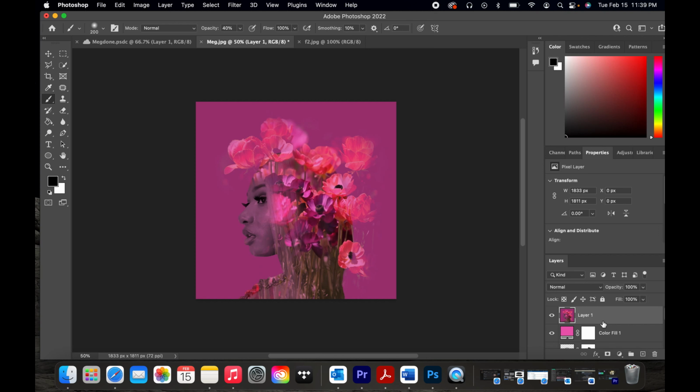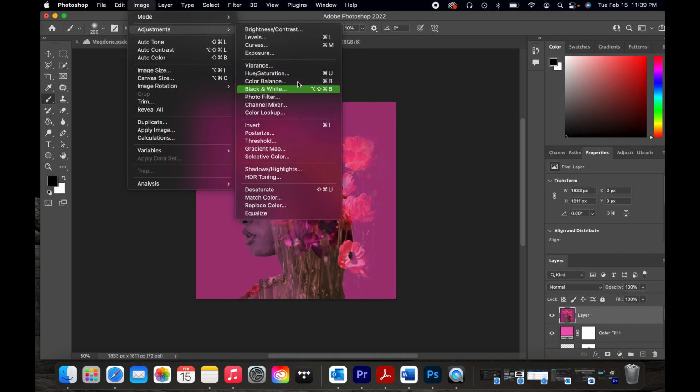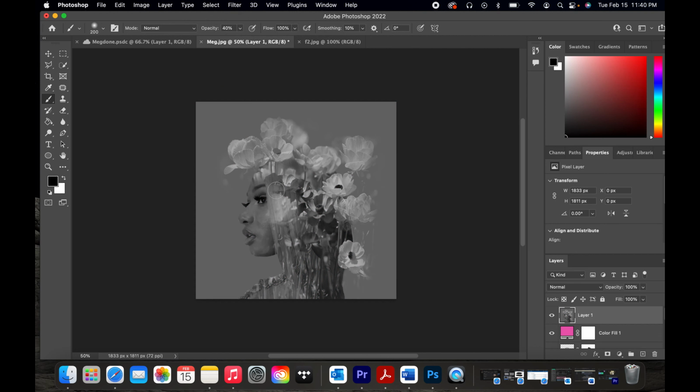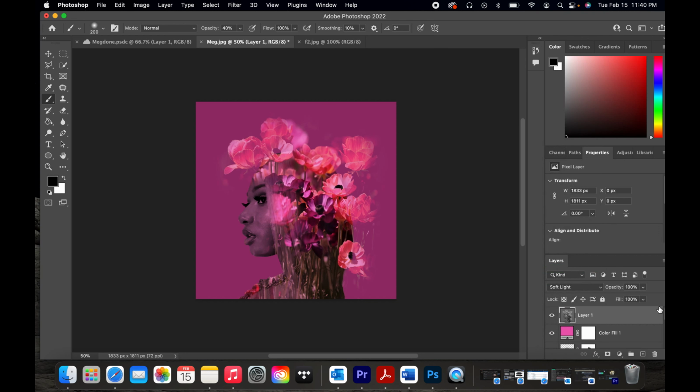So once you have this layer here, go to Image, Adjustments, Desaturate, turn it black and white, and we're going to go to this normal, and let's go find soft light, and let's take the opacity down to 30%, enter, and go back here.